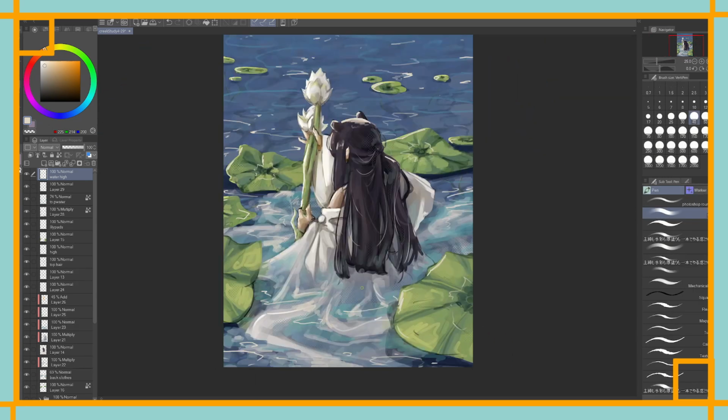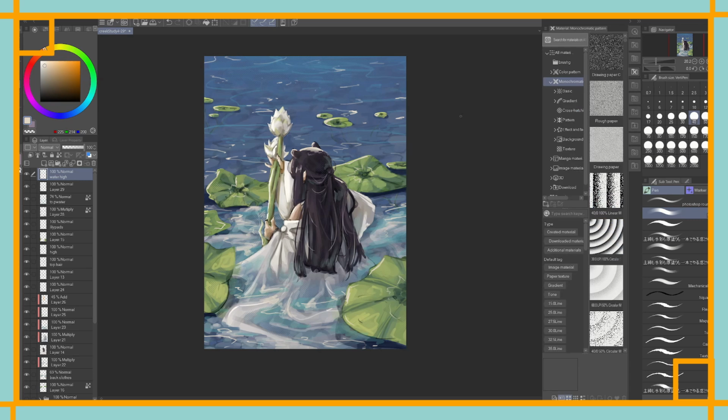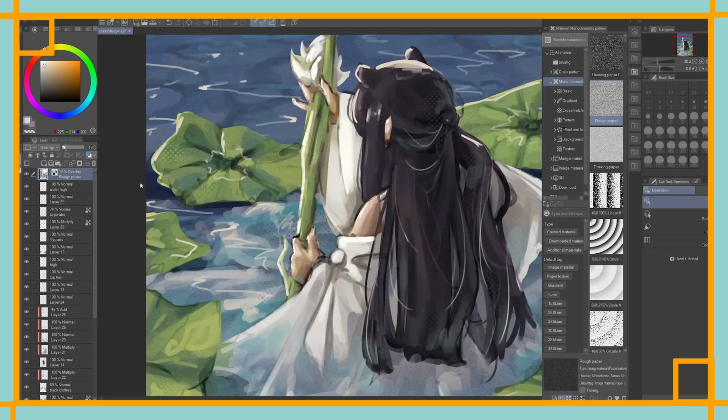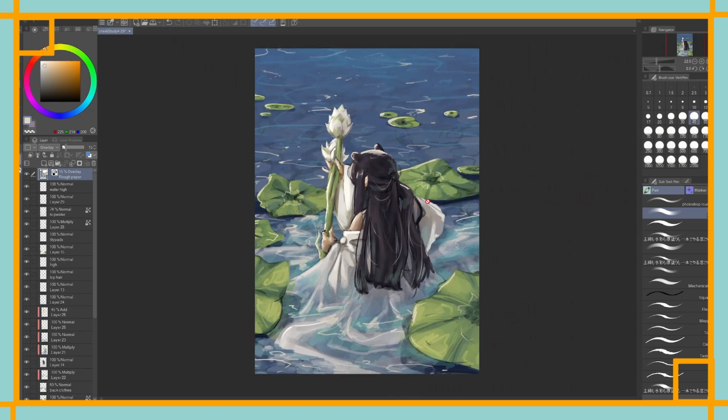So, tell you what, that do be a drawing. Throw some texture. I don't think I'm going to do any blur with this one. Throw some texture, I think an overlay. I think one of these days I might try to have a really grainy type of photo drawing. I think that'd be pretty cool. I don't know how I would do that effect. I'm guessing it would be pretty similar, with a texture or something, really cranked up. But I think I was at 15. Yeah, that looks good enough.